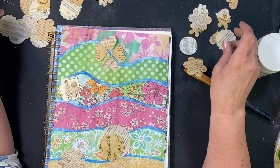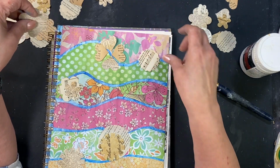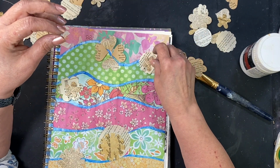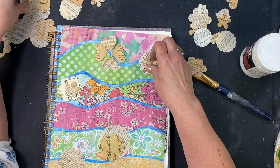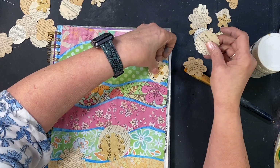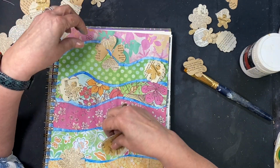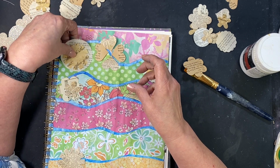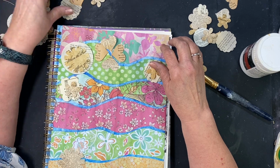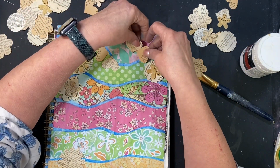No, I don't want to do that exactly the same. So here's some music paper over here. Maybe I put dictionary page on that. No. Or maybe I put this. Here's my big circle. Could put that over there. Something kind of big over here. Could maybe move my heart over there.